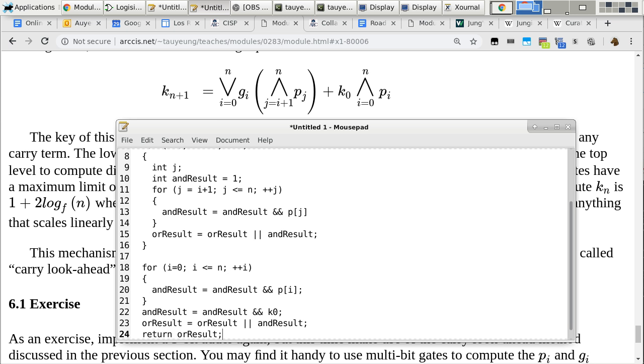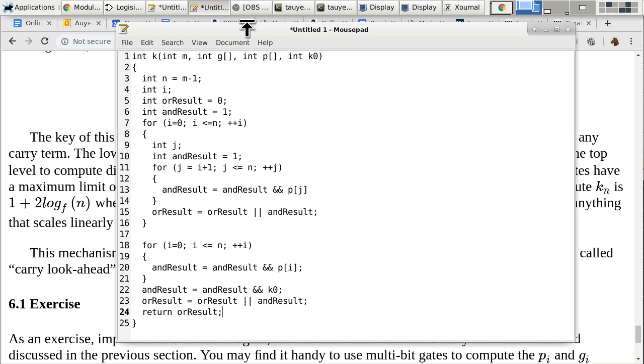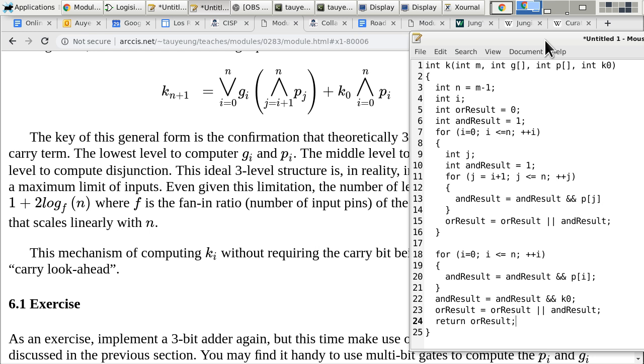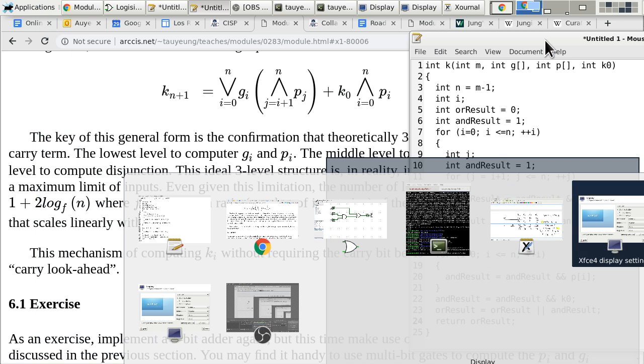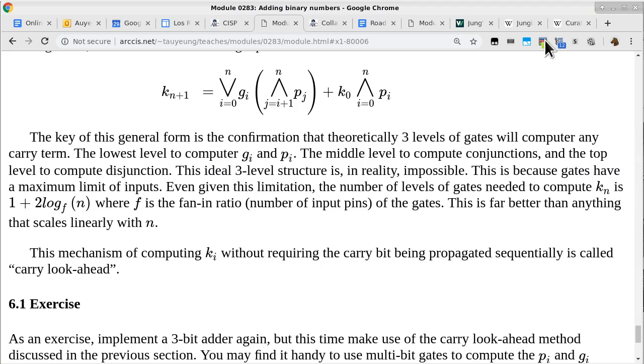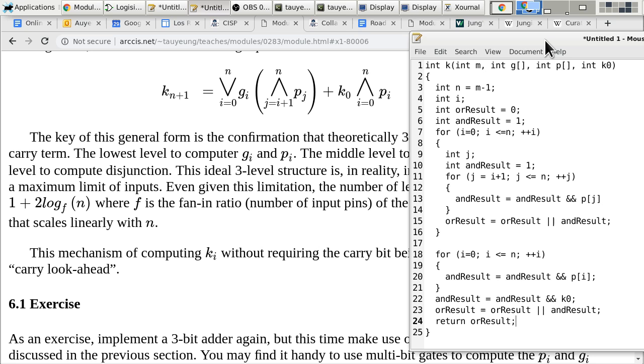So there you go. That's the code equivalence of that notation. I will display these two side by side and see if you have any questions. Pretty sure the recorder is still on. Let me just double check. Yep, recorder is on, the voice is on, so we're good. So this and that. There we go. Any questions?